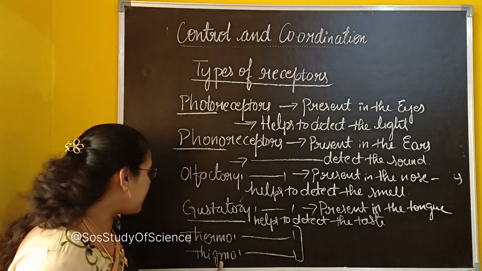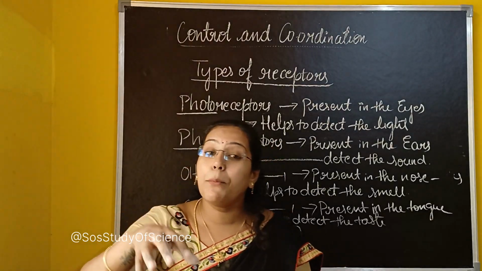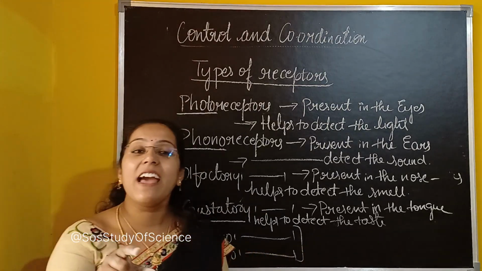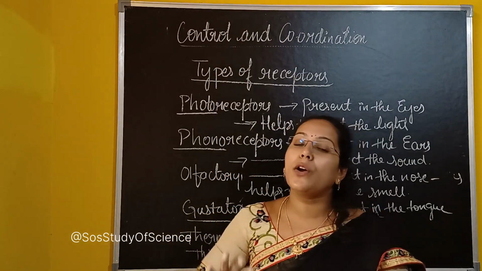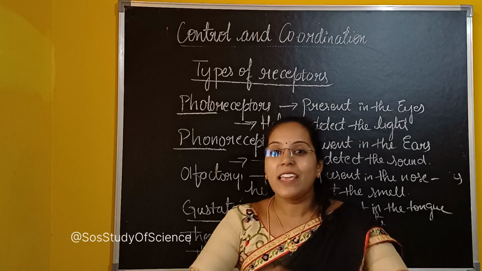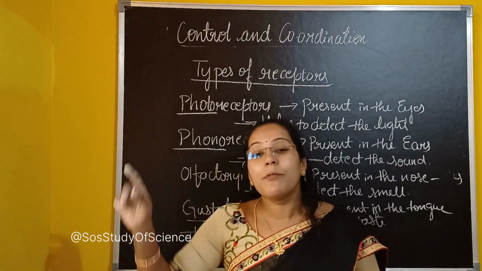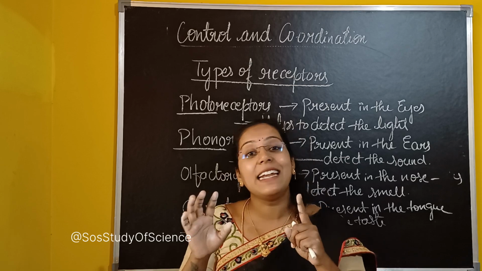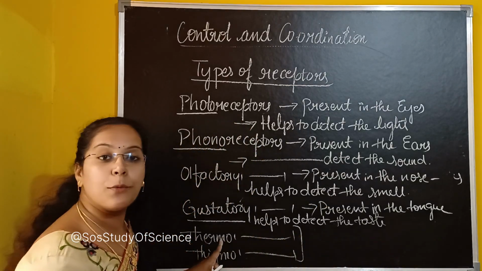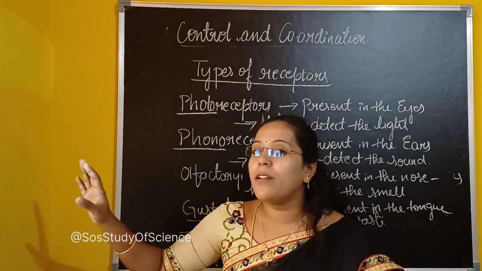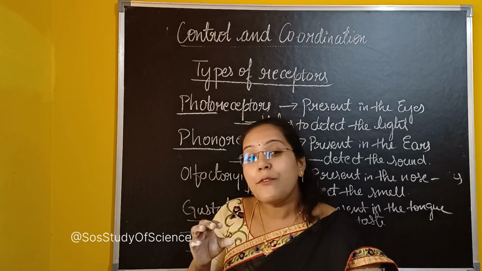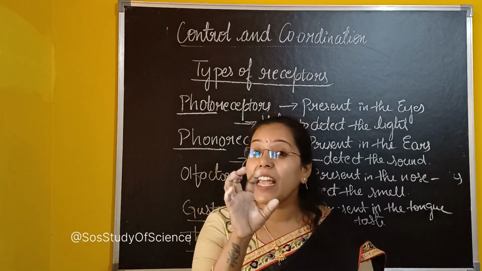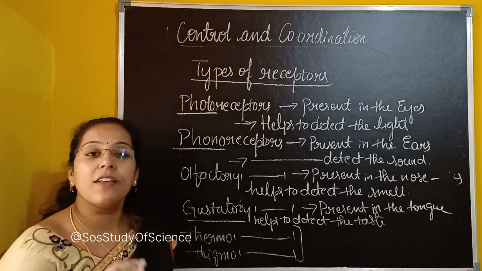Next we have thermo and thigmo. Thermoreceptors and thigmoreceptors are both present in the skin only. What is the difference between them? Thermoreceptors help identify the hotness and coldness of the body. There are so many changes in our environment. Sometimes when we stand under the sun, we feel very hot. Early morning, if you're traveling somewhere, you feel very cold, right? This coldness and hotness is detected by your skin because of the presence of thermoreceptors. When you touch something, or somebody touches you, you respond to it. You are able to feel that, correct? This feeling is because of the thigmoreceptors. Thigmo is for touch. Thigmoreceptors are meant for touch.